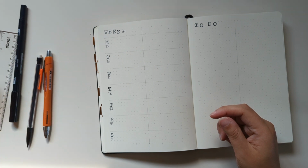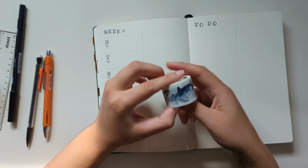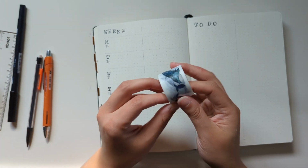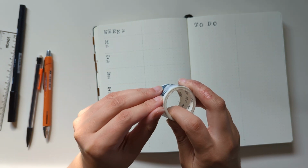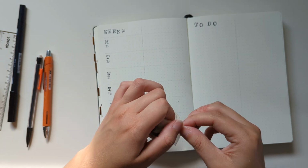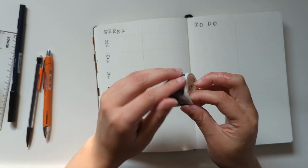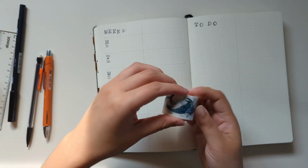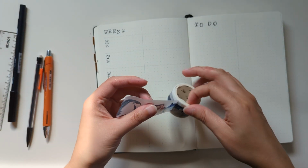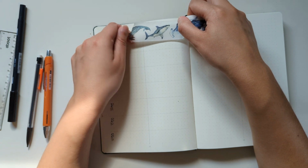So that looks good. I'm going to use this shark slash whale, or maybe it's all sharks, I'm not really sure, washi tape because it's Shark Week, which is on Discovery Channel, which I don't even watch, but I'm not really sure when I'll use this washi otherwise. And I like to have a kind of jagged edge on my washi, even though it kind of cut off one of them. And it's pretty thick, but I think that'll be fine.